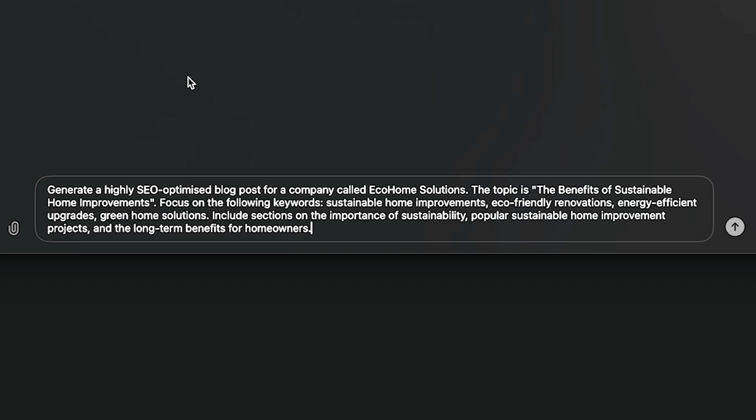Now, if you're not sure what your keywords are, you want to add in generic or key points that you would use for your website or your blog in the content. For example, follow or focus on sustainable home improvements, eco-friendly renovations, energy efficiency, and more. And then the last thing that we want to do with our prompt is to include sections of importance. Look at FAQs, headings, lists, and more.